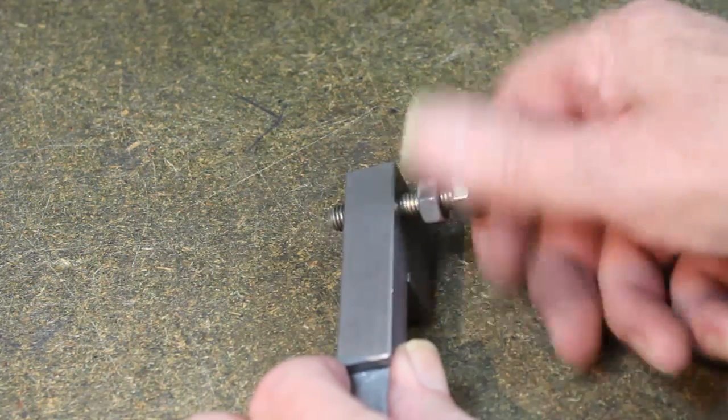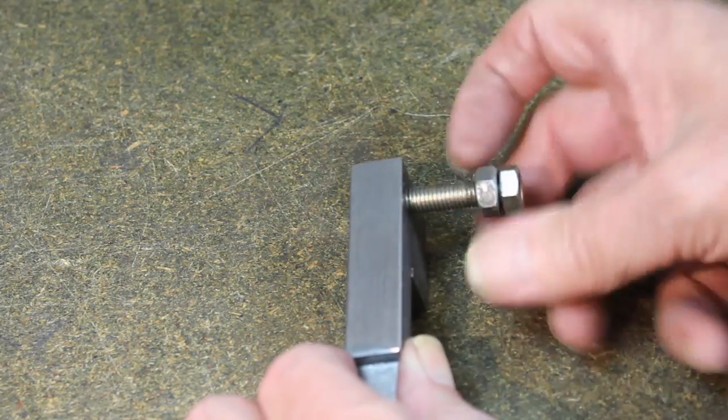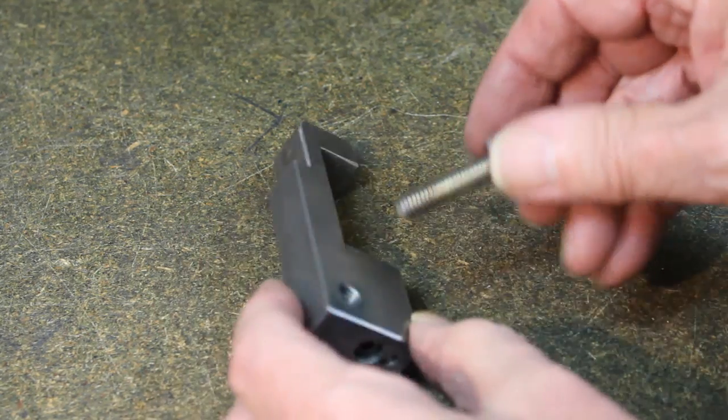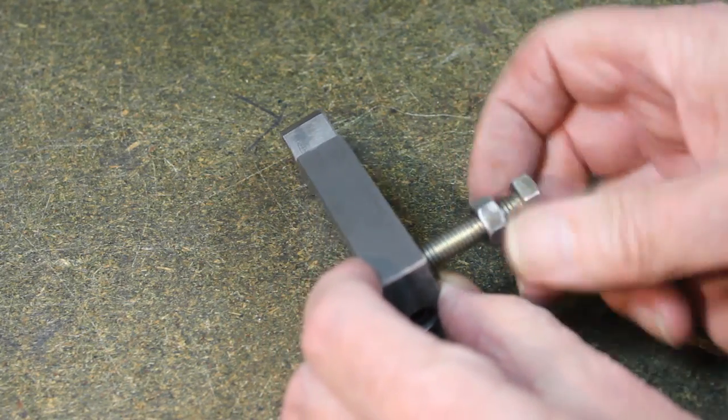Whilst a saddle stop will mostly be used when moving the saddle right to left, an advantage of this simple design is that the screw can be reversed, enabling the saddle to be stopped when moving left to right.